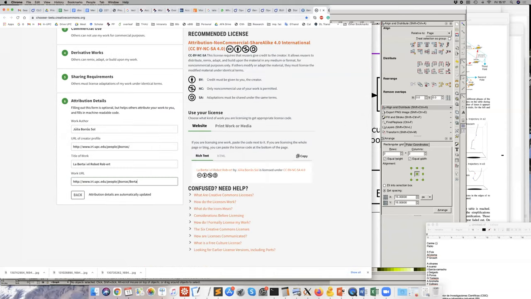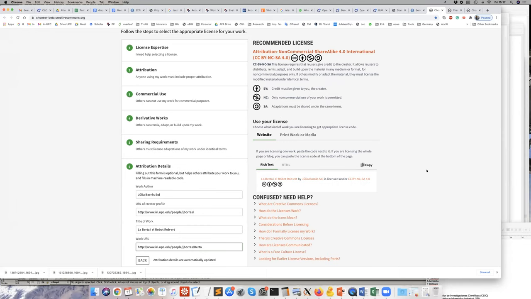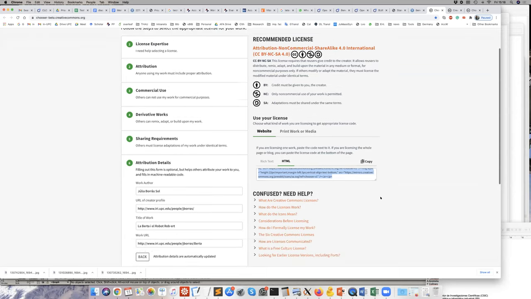So I created this one, which is a real thing. I do have a question though: does this website automatically assign a license, or do I need to do something else? No, it doesn't. It helps you find the correct license. Then you copy and paste this information and use it in the research output that you want. For instance, I did a book on robotics for children, published online without any license. You can embed it there. So I can just put this in the website, copy the HTML, and then automatically my work has this license? Exactly, yes. Okay, I didn't know that.